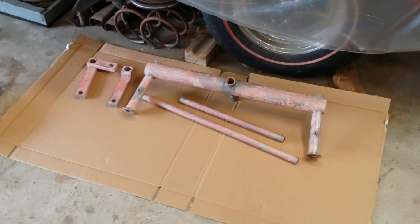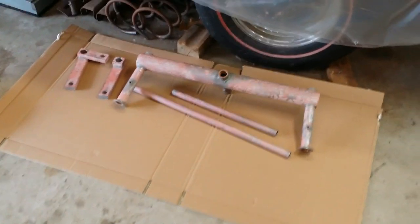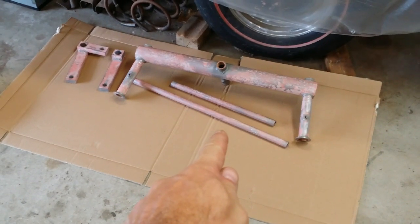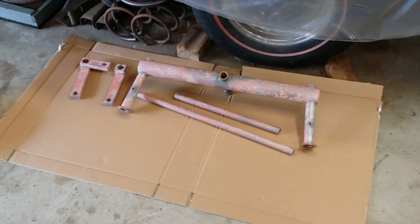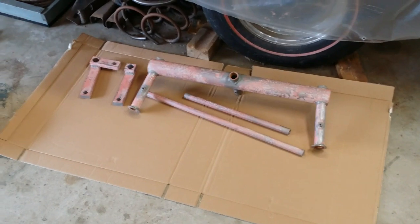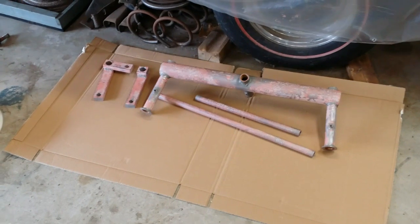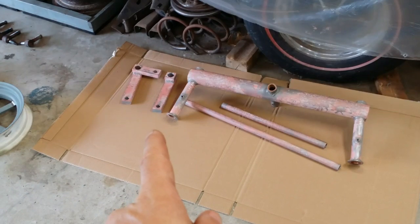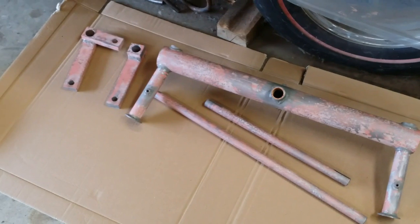These pieces in particular, as well as the front rims, if you recall, were in really bad shape. The big lower tie bar, or the tie rod, I should say, was literally bent in half, so I had to heat it up with the torch and get it straight. The pitting was pretty severe on these pieces. As you know, I had to cut those lower stems in order to straighten them because they were bent. The knuckles obviously were in pretty rough shape from pitting, so I just went ahead and did some rough body work on that.